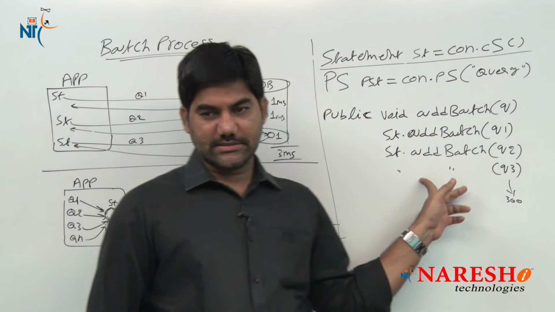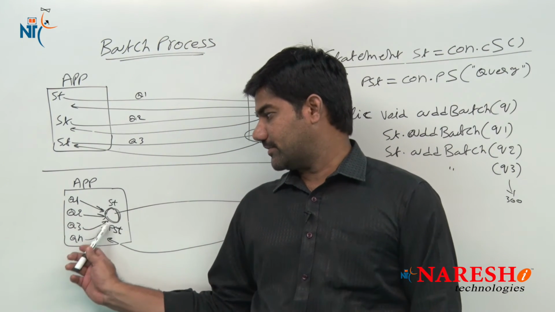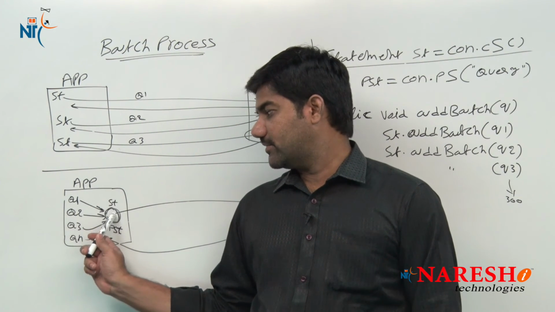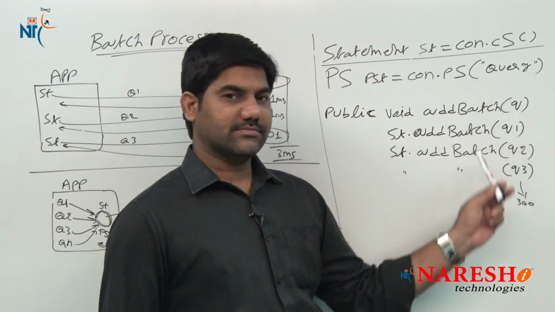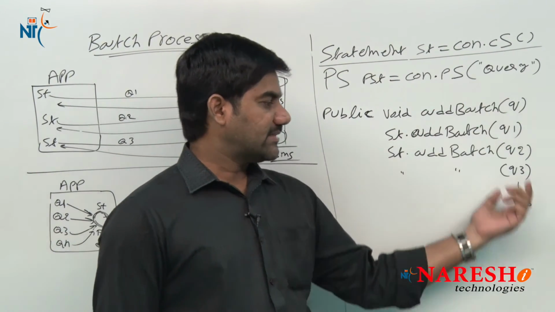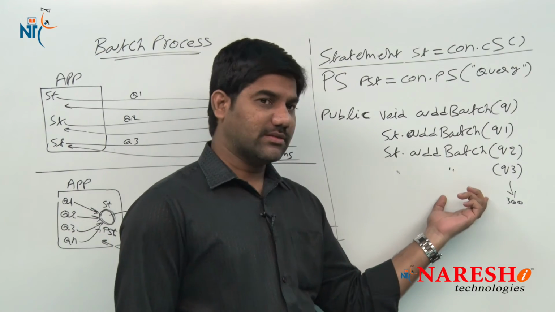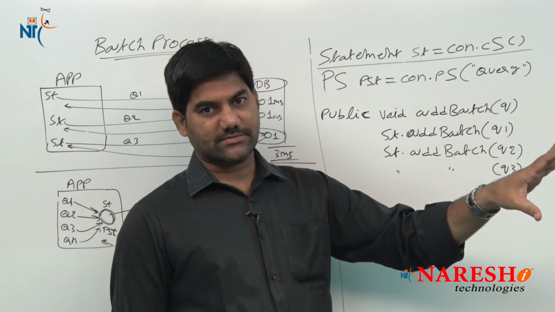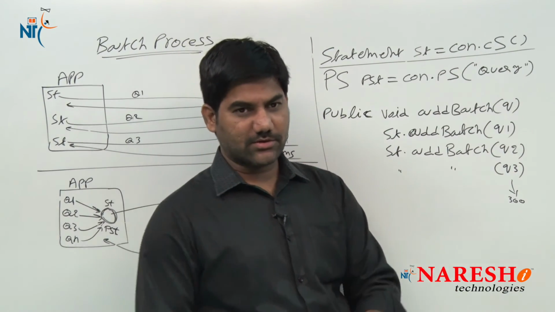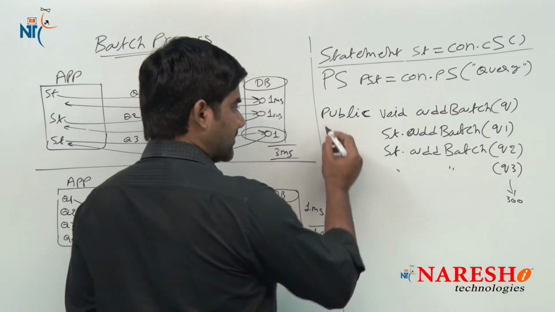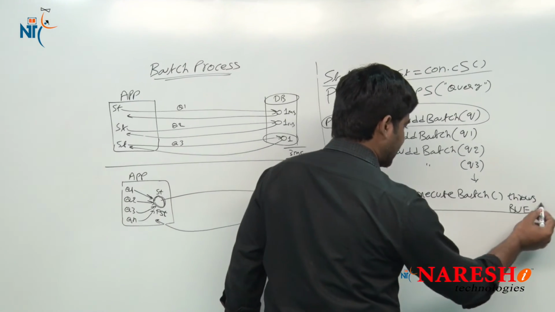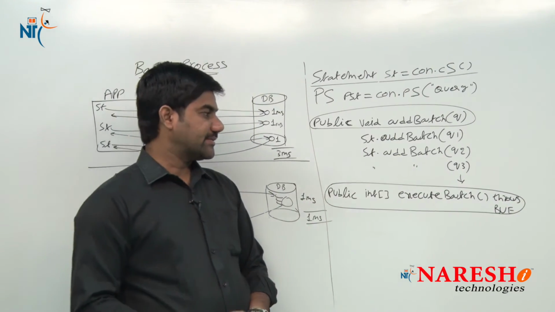So this code is what I explained here. Queries we are placing into the object, this is the process. Next one, sir. Placing is completed. I want to run all these queries, so send them to the database. How can we send all these queries group-wise to the database? For that you have one more method. This is the second method for batch processing operations.